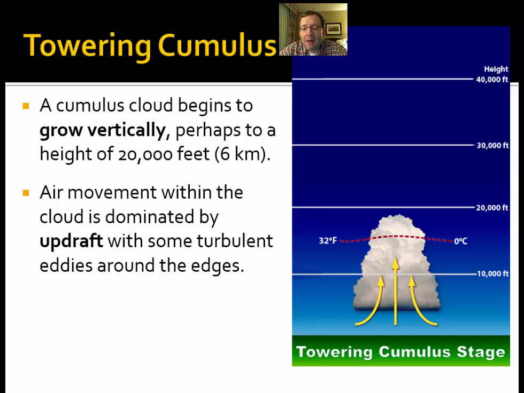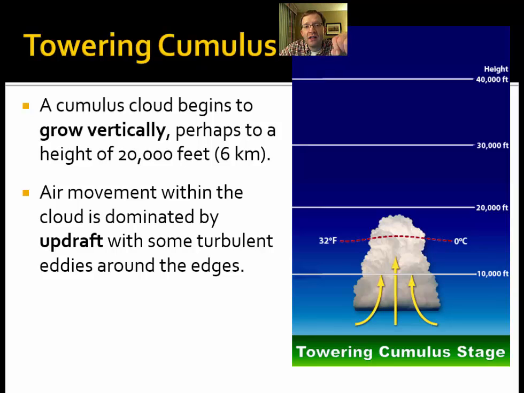So the air movement is dominated at this point by upward movement of air, updrafts into the cloud. When we get to the second page, in the second image, you'll start to see updrafts and downdrafts, and then by the end you'll see downdrafts only. So it's just kind of got a life cycle to it as well. This thing's just starting to grow and be born, and so the air is just flowing up and into it.